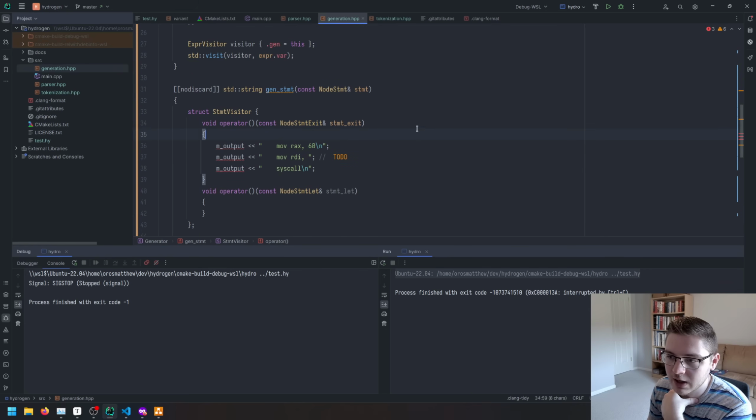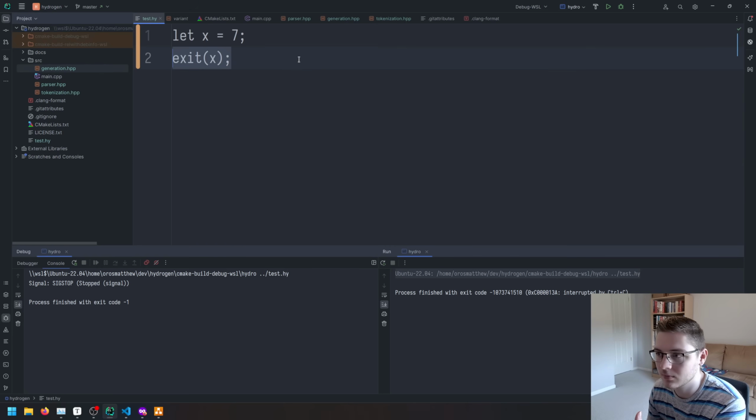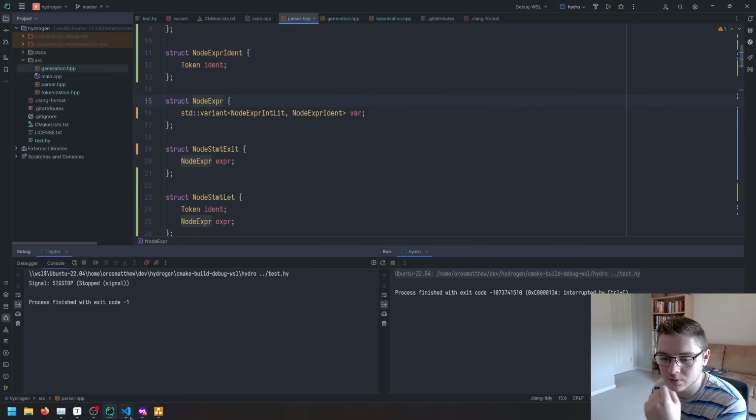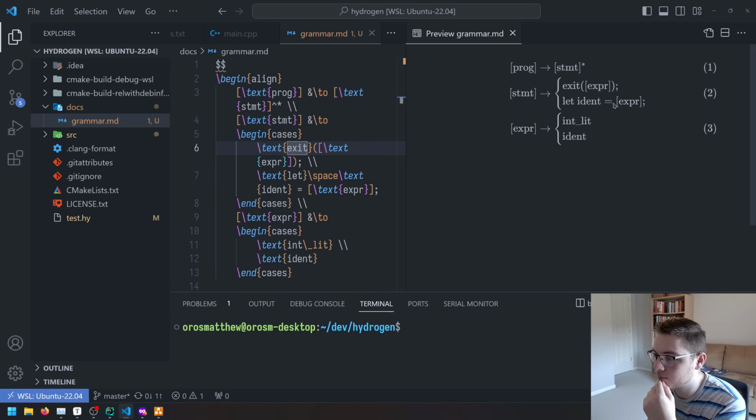So we have a statement exit, and if we have a statement exit, we need to generate the expression inside of the exit first, right? If I go to here, exit has an expression in it. If we generate the code for the expression, then that means that the value of the expression will have been pushed onto the top of the stack.